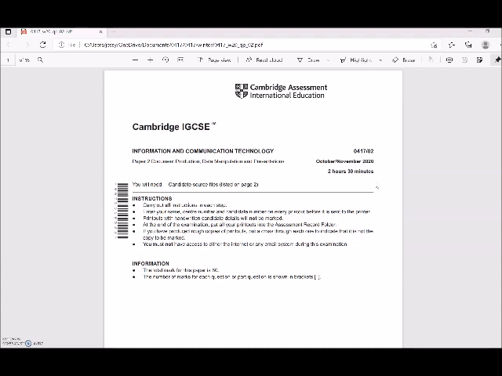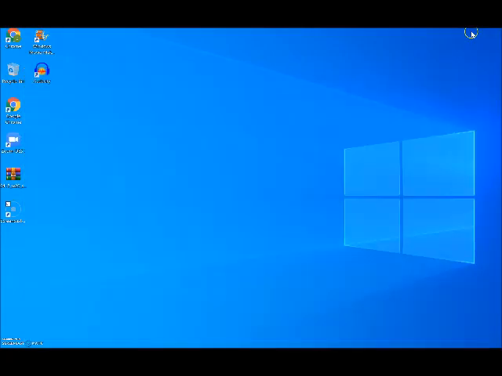So first I will begin with the document production. You are free to use any word processing software that can help you to solve the tasks according to the syllabus. Here I would be using Microsoft Word 2016. Before the start of the examination, while you are seated at the system, you are allowed to check your system to make sure that it's working fine and all your software is available and running fine. Make sure to do this before they hand over the question paper to you and you start your exam.